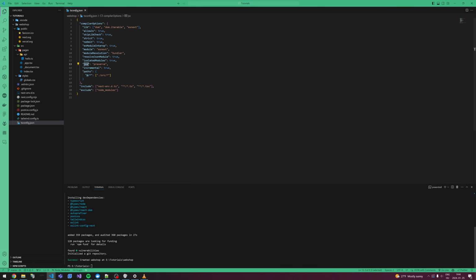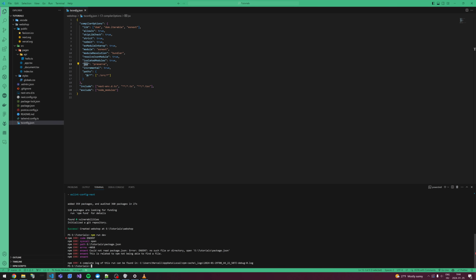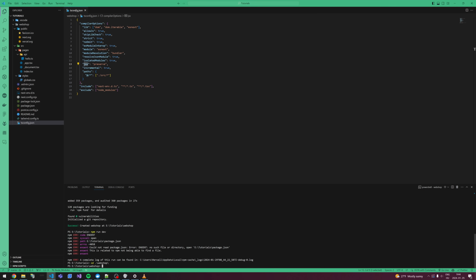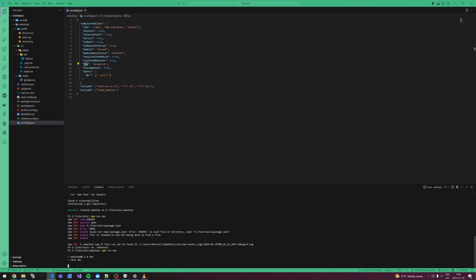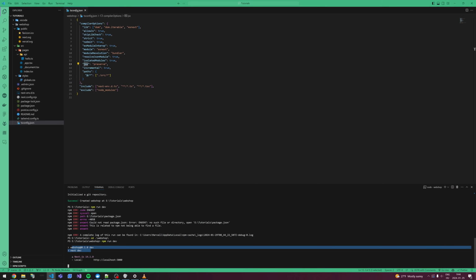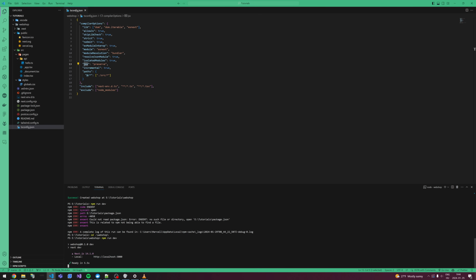So first things first, let's start our application. We type in the terminal npm run dev. Oh, I'm in a wrong folder. So cd webshop. If you run npm run dev, then it's gonna build our application, and it's ready in 5 seconds.